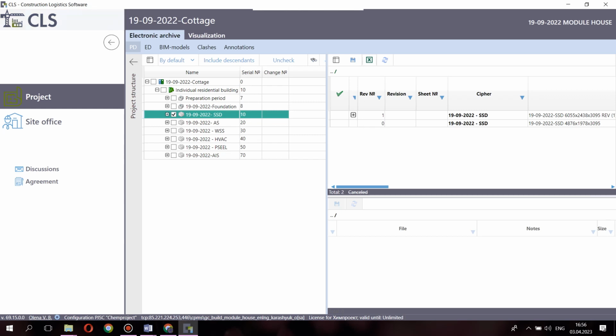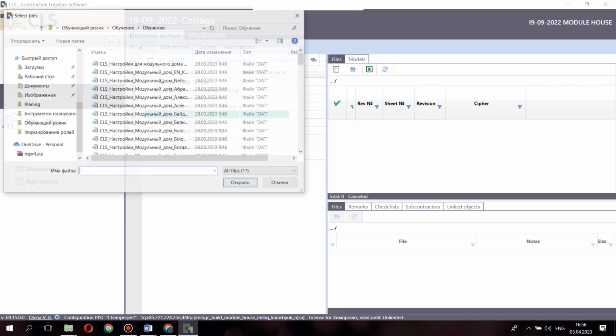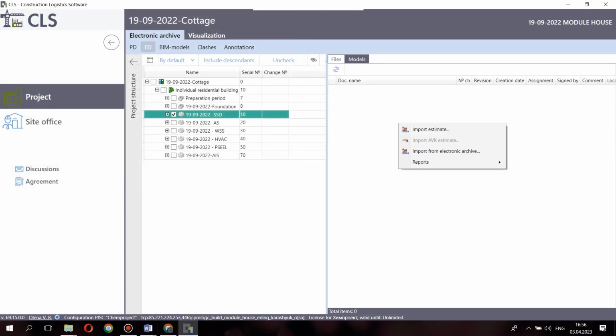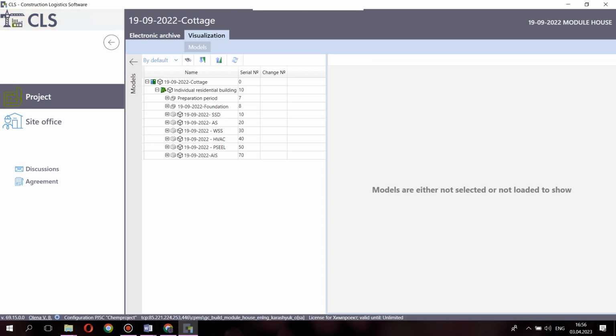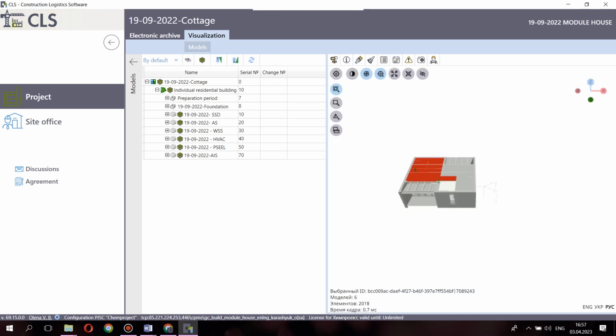The same you can do on ED tab. Upload files and upload models. On Visualization tab, we can view models and contractors assigned to the task. On Site Office tool, we can see Planning tab.